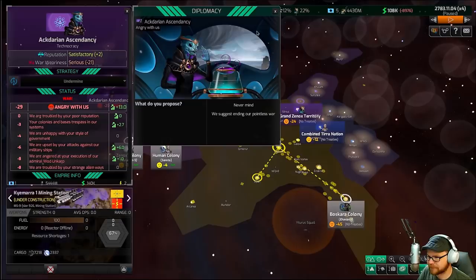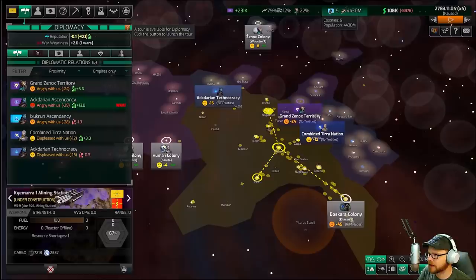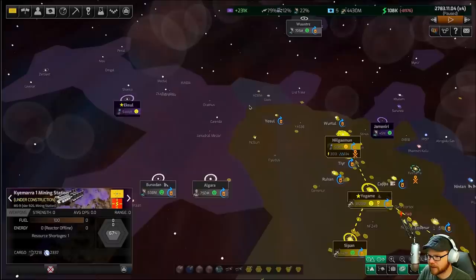So we've got weariness is down, at minus 21. Ours isn't that bad though, right? Our war weariness is fine. I remember where I saw it now. War weariness plus 2. Yeah, we're happy. We love it. We think this is great. Captured their colony. We captured a ship. We move on to the next one.